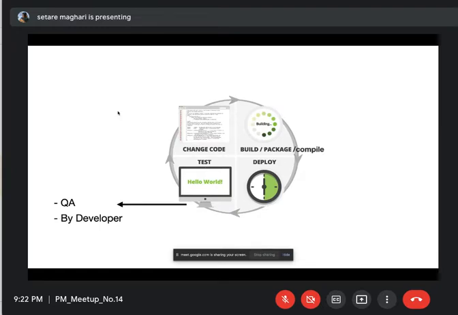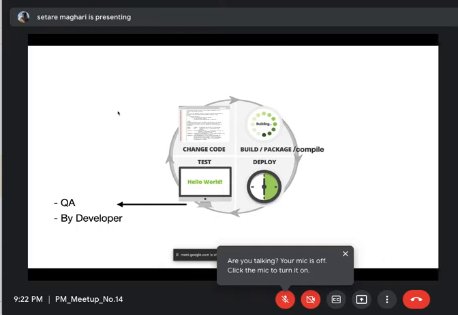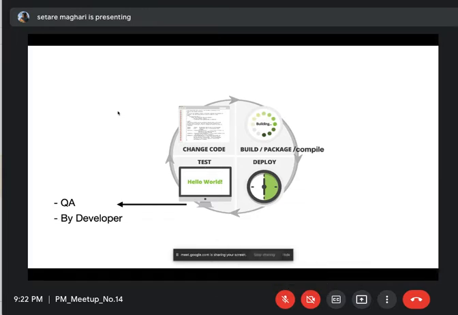Maybe in some websites, we have this build and compile process too. It can be creating a file like APK, but for the website version, it depends on the language that the website is written in. Or maybe it's just uploading the piece of, for example, PHP code on the server. So after changing the code, you have to publish, you have to build or compile the code. And the next step is deploy that we introduced in the previous slide.